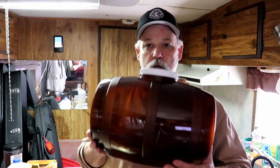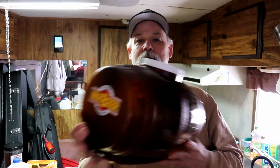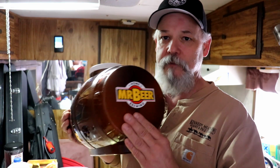The reason why I'm not using this is because when I dug this out of the storage shed the other day, I couldn't get it to quit leaking from the spout here. Not their fault, completely my fault. The way that I had stored it, I had thrown some heavy stuff on top of it, and right here, this is cracked. So if you get one of these kits, do yourself a favor and store it safely so you're not putting anything heavy on top of it. And by heavy, I mean I had like 60 pounds of stuff on top of this.